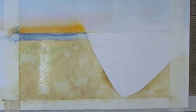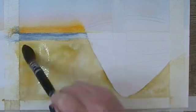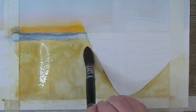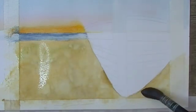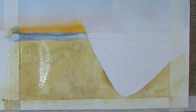Dried, I've re-wetted the painting, and you can see where the salt has bloomed on the painting. It's probably a little bit more than I expected, but that's fine. You do get some surprises with watercolour. So I'm just going to add my second layer now, and as you can see, all the shadows and the dips have dried slightly lighter than what we originally painted, and that's fine because this is about building the multiple layers and adding that texture.